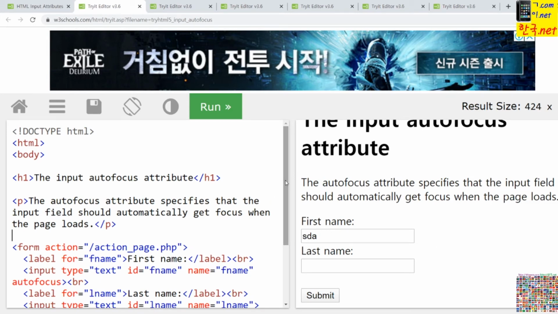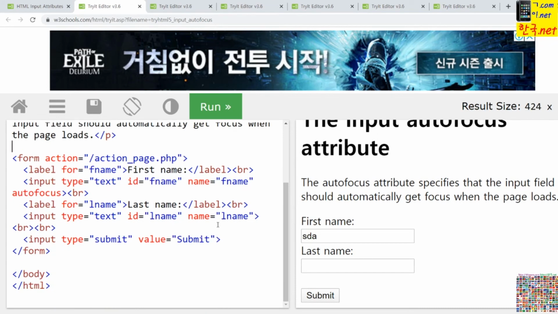If we want to change it so the last name gets the blinking cursor first, then instead of here, we put autofocus.